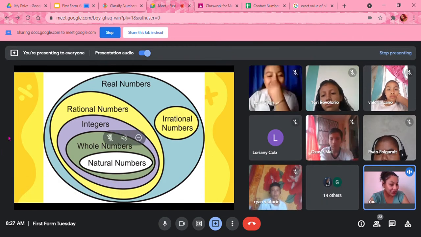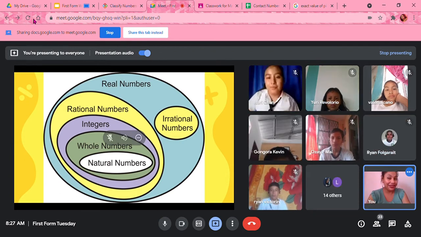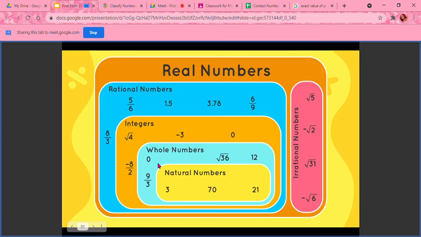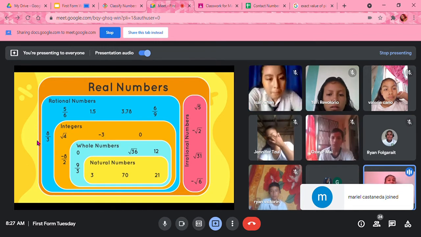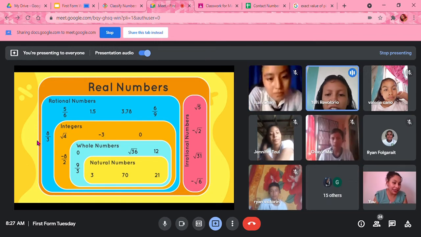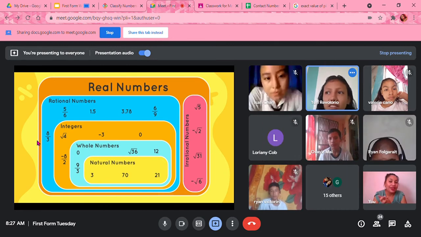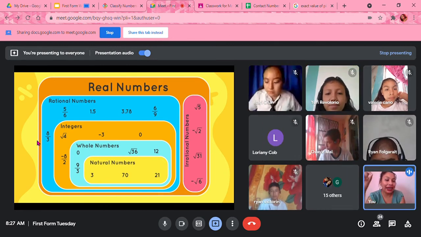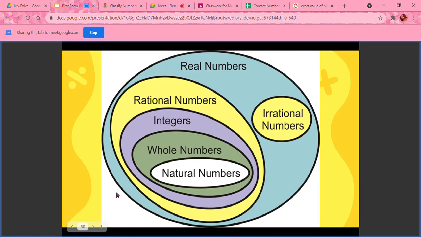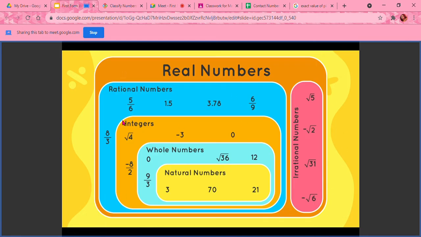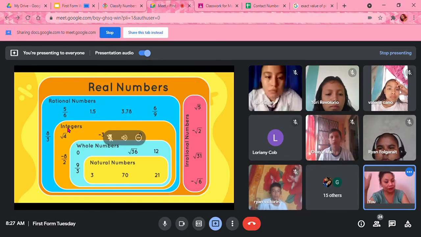Does anybody have any questions? Do you guys need another example? Right here, this is the same thing, only I'm using boxes. Can you give one more example? Okay, we're going to talk about the numbers I have right here. This one is the same as the first one, only this is in circle shape, and now I have this one in a rectangle and boxes, right?